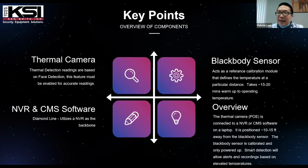But the unique part about a high-end solution is that this particular camera will opt out on reading anything except a human's face. That's the beauty of this technology, because a normal technology is going to read any hot object within the target detection area. But during this pandemic, not only do we need to be fast, we need to be efficient, and we need to detect the things that we truly are looking for. And in this instance, it has to do with the body. So it does face detection first, and then it reads the temperature on your forehead. That is why, even if you have a face mask, a motorcycle helmet, or glasses, so long as your forehead is left open and it can detect you as a face, it will read your temperature.